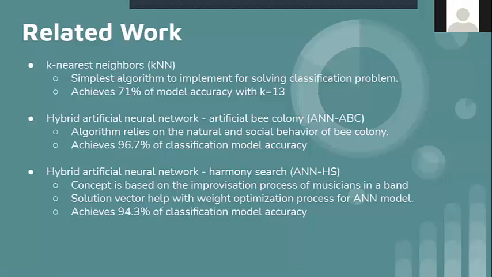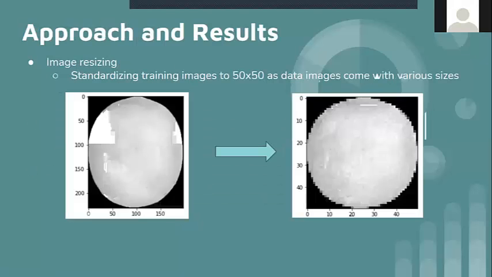And the solution is basically fed and optimized to the artificial neural network to correctly identify or predict the task that the model is made for. And so the accuracy that the author was able to achieve is about 94.3%, which is still pretty high, but not the best accuracy. We wanted to beat these accuracies in terms of results, and that's why we employed our own method to do it. And on this slide, I'll hand over to Zhang.